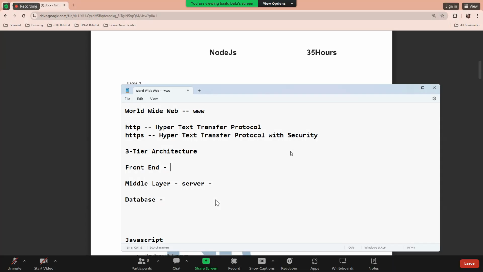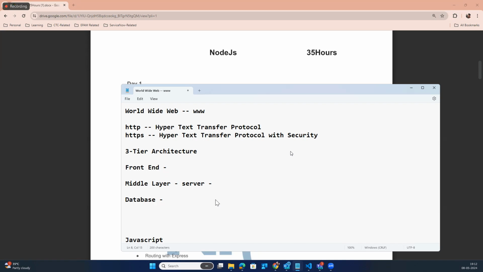But first, from the developers' perspective, the people doing the front end part, like HTML, CSS, or JavaScript, are called front end people. And the middle layer means server developers, the people who implement server code. They are called the middle layer developers.